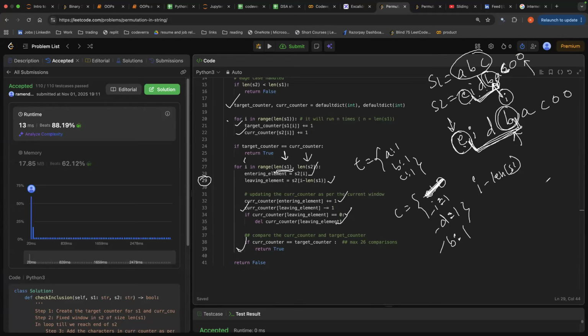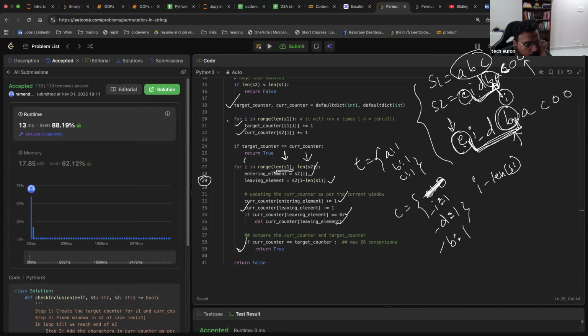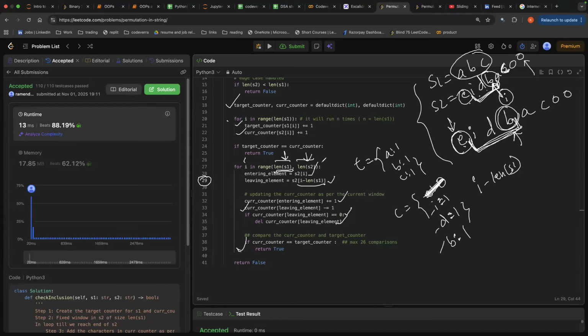Current counter. You have to take a pen. See, when I'm explaining it, you will understand it only 70% maximum. The remaining 30%, you have to take a pen and paper and do whatever I'm doing here. I understood, sir, what you're doing. Don't worry too much about those things like line 32, where I'm doing minus from S1 to S2.